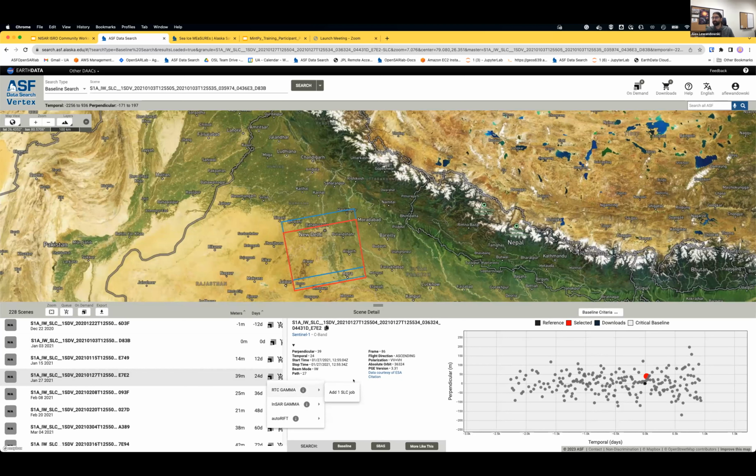If I wanted to create every possible, all 228 interferograms, you could also add these to your on-demand queue in bulk with the on-demand button at the top of the search results here. I could add all 227 pairs if I wanted.